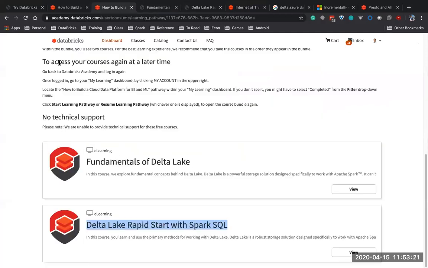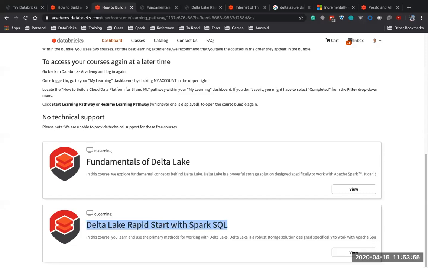You're able to do it if you just come into the Databricks Academy link that I just gave you and do the Delta Lake Rapid Start with Spark SQL. And for those of you who are interested in it with Python or Scala, they are working on a Delta Lake Rapid Start in those other programming languages. It's just not been released yet, but I think there's a lot of value in learning how to do it with Spark SQL as well. And if you're watching this in a recording, check the website. Those may at some point be released relatively soon. I know we plan to do that this quarter.